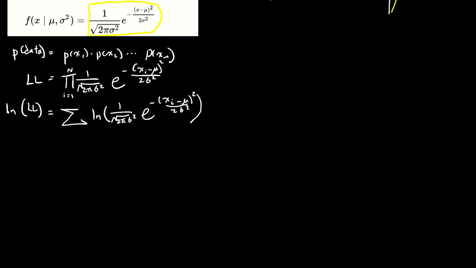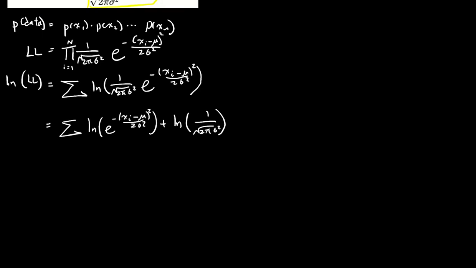Okay, so now we have this. Cool. So let's break this up a little more, right? We have our sum. So realize here we have another logarithm of products, right? So we have this times this, so that's going to be logarithm of, I'm going to write the e out here first, e to the negative (xi minus mu) squared over 2 sigma squared, and then I'm going to add logarithm of 1 over square root of 2 pi sigma squared. Okay, right, because this is the product of these two things, so I've broken them up into a sum again.